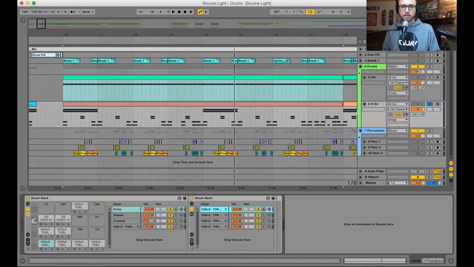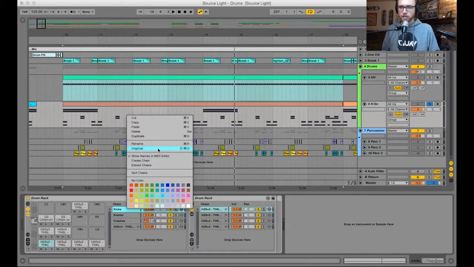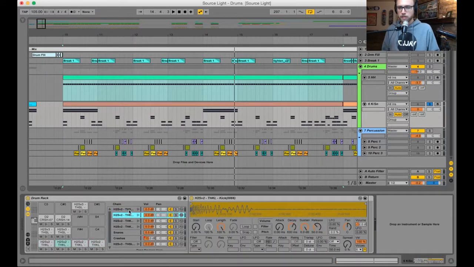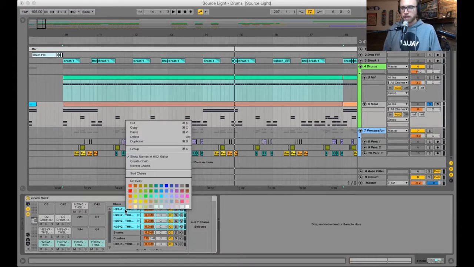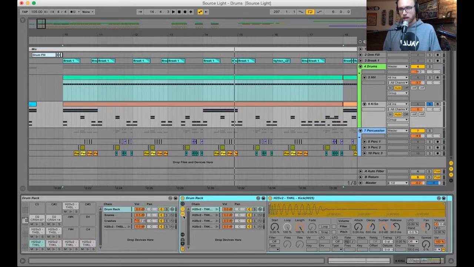So I'm just in a MIDI channel with a drum rack. Now when you bring in your one-shots, they're obviously not grouped. They're just in their individual channels, which is fine at first as I'm kind of picking and choosing. I'll leave them like that. But then once I know what I want or know I have the ones that I'm going to keep, I'll just select them. You can right-click to group or do Command-G. And then I'll immediately do Command R to rename. We'll call them kicks.